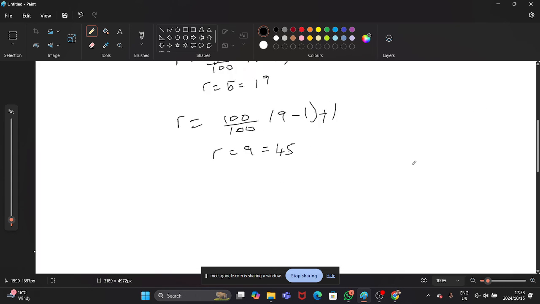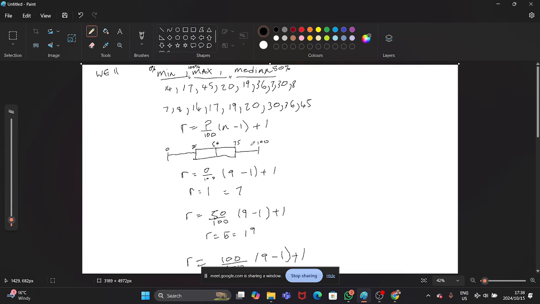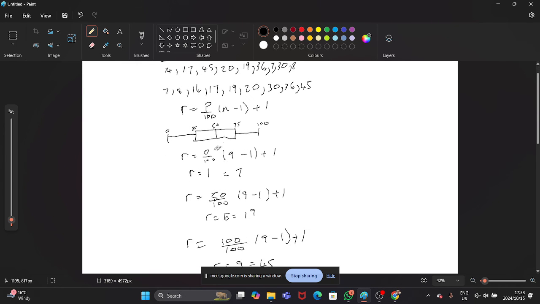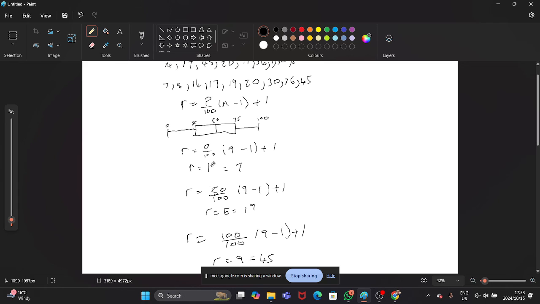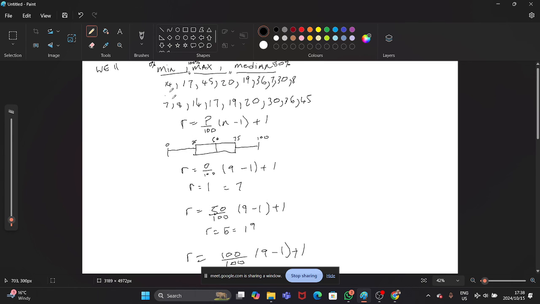Okay, so just to recap, if we have a data set and we want to find our 0th percentile, our 50th, or our 100th, we have to first order the data from lowest to highest, and then we can use our formula where P is the percentile and n is the number of data points. Then we plug those values in and get the position for the percentile, and we can just count where that position is in the data set, and then we'll find its value.